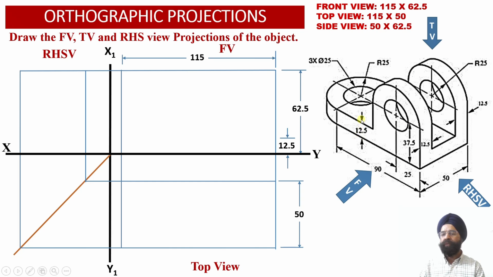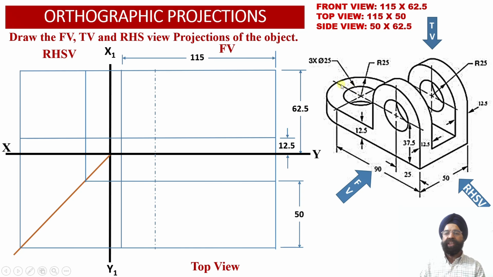So at a height of 12.5 millimeter from the ground, we have marked this distance over here into the front view projections, and now we have drawn a horizontal projector line at a height of 12.5 millimeter above the XY reference line, and this horizontal projector line we have extended into the right hand side view projections as well. So now the height of this horizontal web, which is going to lie onto the base of the solid, has been obtained into the front view projections over here.